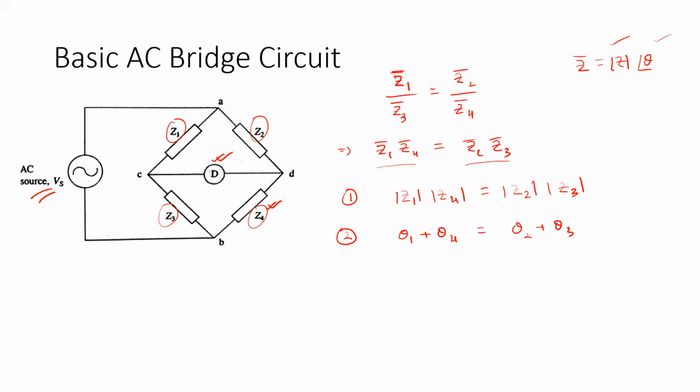And similarly, for circuit analysis, if it is useful to represent the balance condition in terms of admittances, then we can also do that. If we convert each of the impedances to their equivalent admittances by taking the reciprocal, then we can represent the balance condition in terms of their respective admittances. And after we convert to admittance, if the associated angles are phi, then the relationship between them will also be similar.